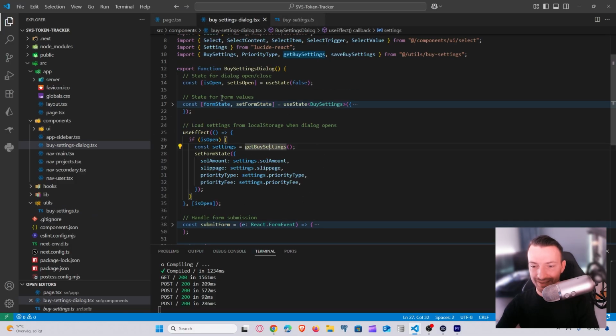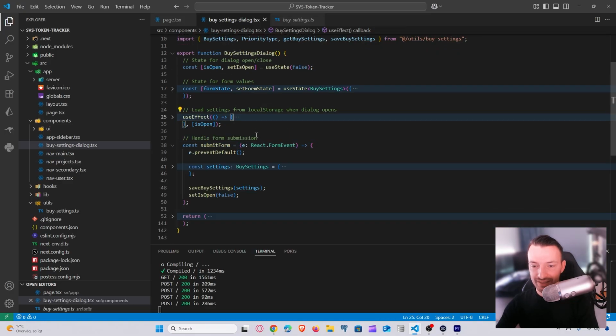So that means when these settings get returned, we will take these settings and store them in this setForm state that we created earlier. So we know now for sure, once our component mounts, before our dialog opens, we will go and fetch these settings from our local browser storage and store them in our form state.